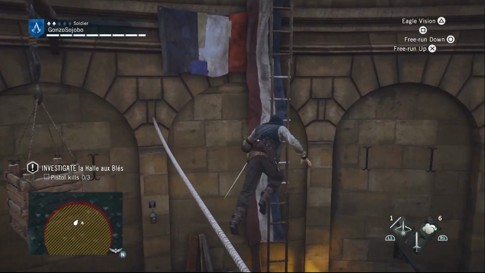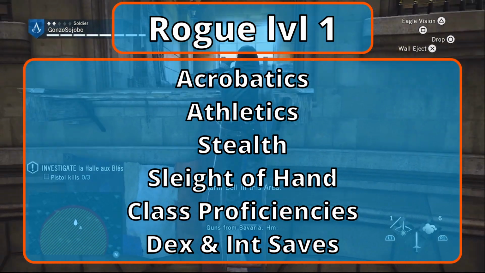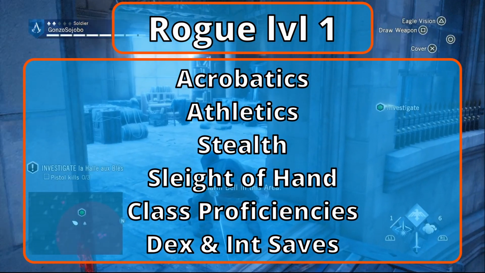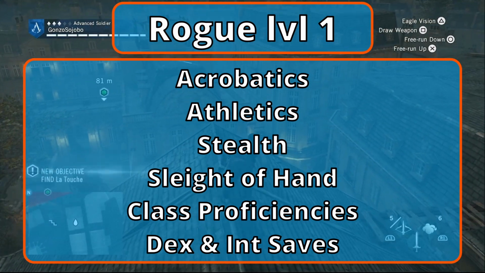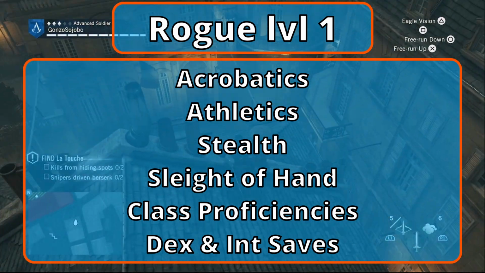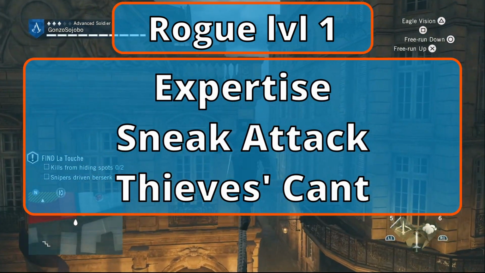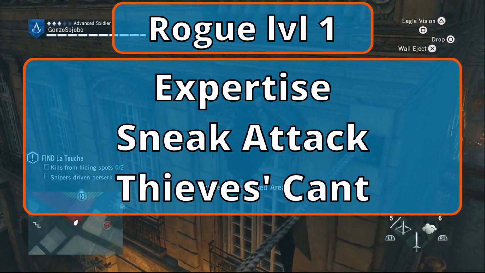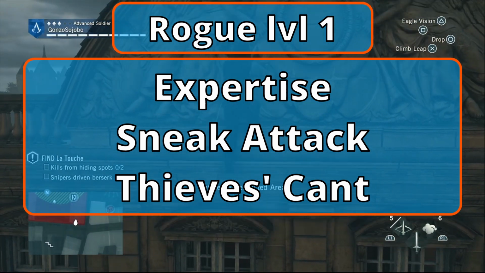Just adjust as needed. Level 1 Rogues start off with 4 skills. Grab Acrobatics, Athletics, Stealth, and Sleight of Hand. You are proficient in simple melee weapons, light armor, hand crossbows, longswords, rapiers, shortswords, thieves' tools, and the saving throws Dex and Intelligence. Expertise lets you choose 2 skills you are proficient with and double the proficiency bonus to them. Place this into Athletics and Acrobatics to help with climbing.